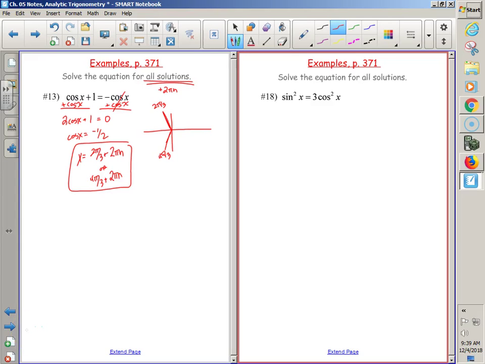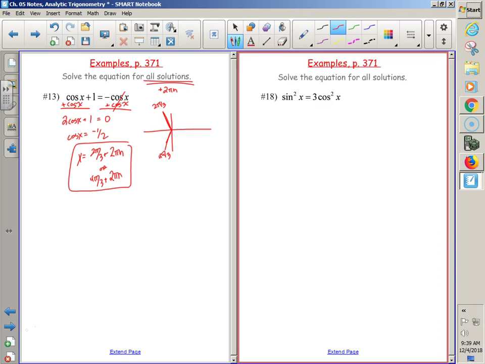One's a sine, one's a cosine. What do we do? We have options. What does your brain think? After what you just did on the quiz, even though some of you got stuck, you saw me try a way which was quite creative, and sadly it went in the wrong direction. But coming back, what would your brain think? Divide by cosine squared or change sine squared to 1 minus cosine squared?